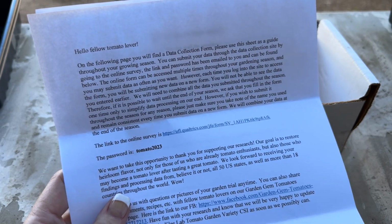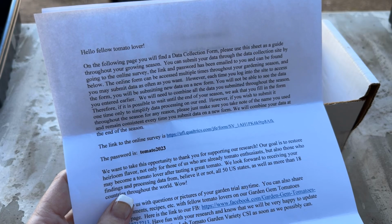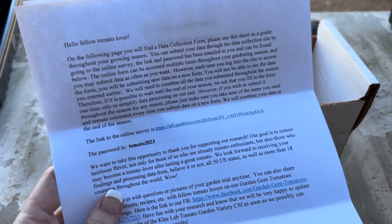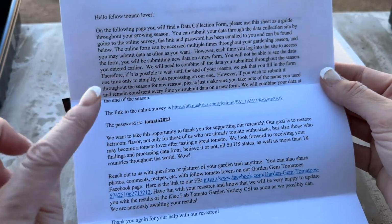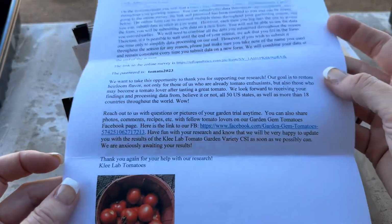And then they said this guy in Florida at the University of Florida has a lab and they grow great tomatoes and they're kind of the same zone. So I ordered seeds from them. They were a $25 donation and I got these seeds. Yeah, so there's a survey that we could do.